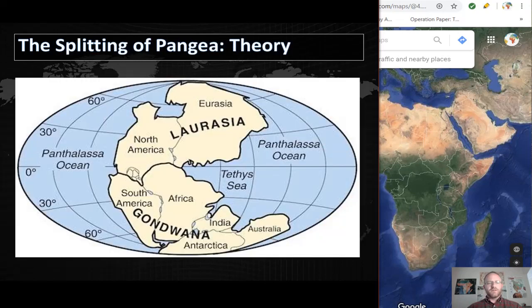And you can get a better view of that here. The central base of Gondwanaland would form Africa. The western half would form South America, and the southern portion would eventually become India, Antarctica, and Australia. Now, Africa is considered the central base of the ancient supercontinents. Therefore, it is really the origin point for all continents.